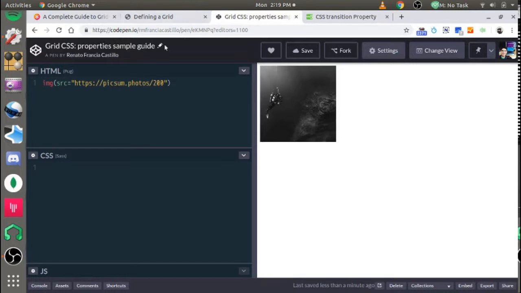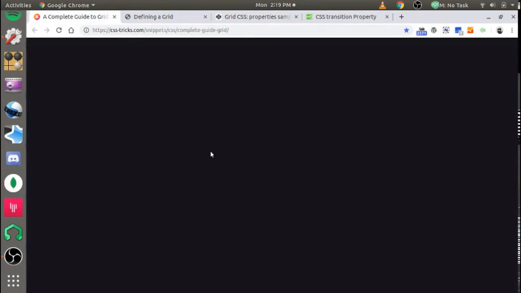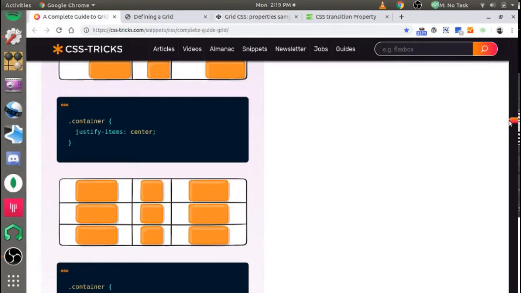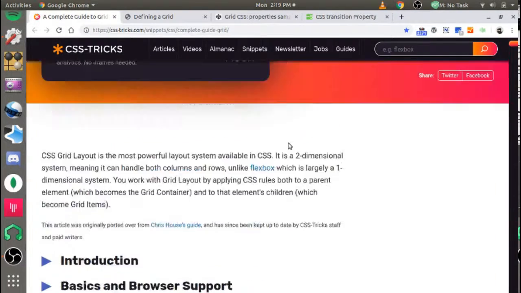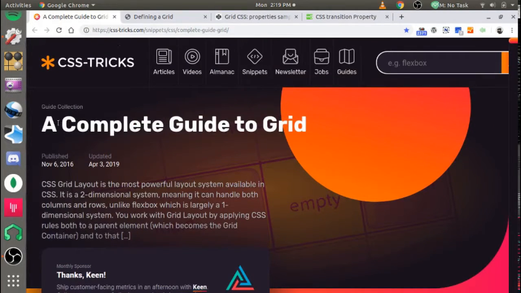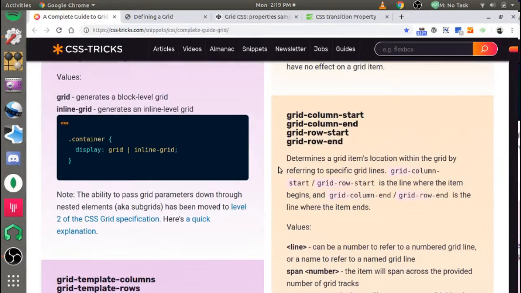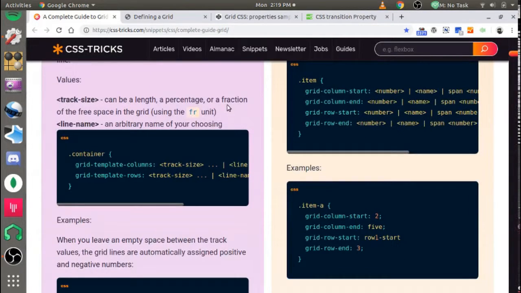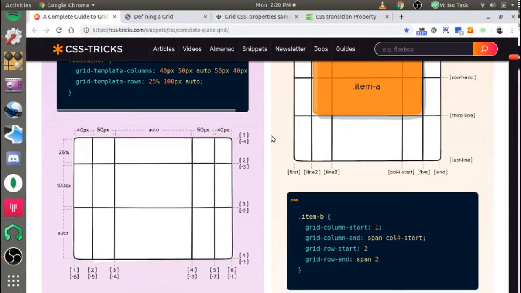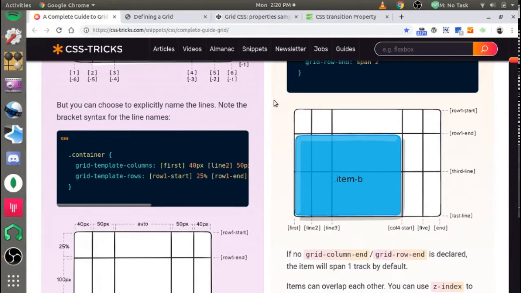So before I start with all this, I just want to make sure you know this is a 10-minute tutorial. I'm not going to be covering all of the things that Grid CSS has to offer, but here's the good news. There's a really good article on CSS-Tricks that is the complete guide on Grid, and I'm telling you, this is one of the most amazing tutorials I've ever seen. They also have another one on Flexbox, which I'll be doing another tutorial on, I think tomorrow. This is something that you definitely want to have as a tool, even if it's just a simple tool.